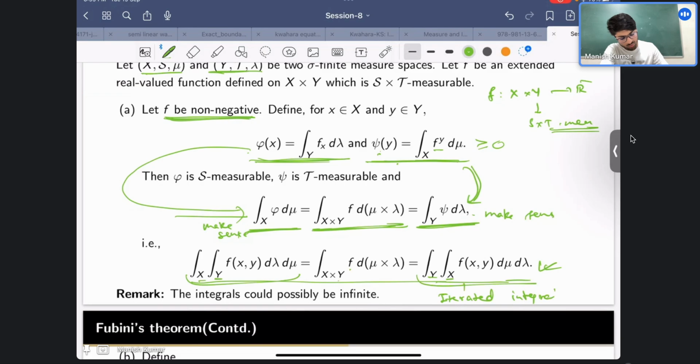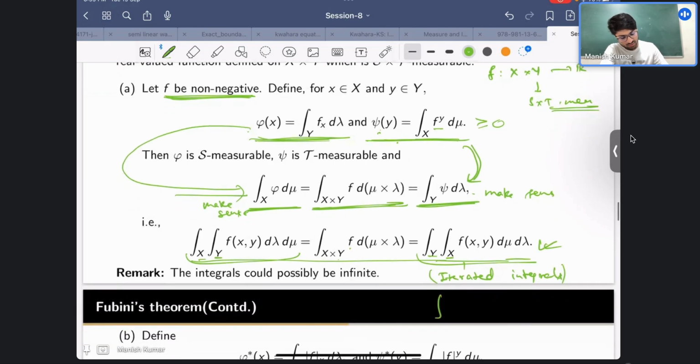Okay, and you must have seen many times, I am just talking about Riemann integration, that you have f(x,y) dx dy, with x from a to b and y from c to d. Now the question is, when can you interchange this? This says you integrate first with respect to x and then with respect to y. Will it be equal to the integral of f(x,y) dy dx? Now the limits change, c to d and then a to b. So are they equal? This Fubini theorem will tell when they will be equal and when they will not be equal. So this will be useful.